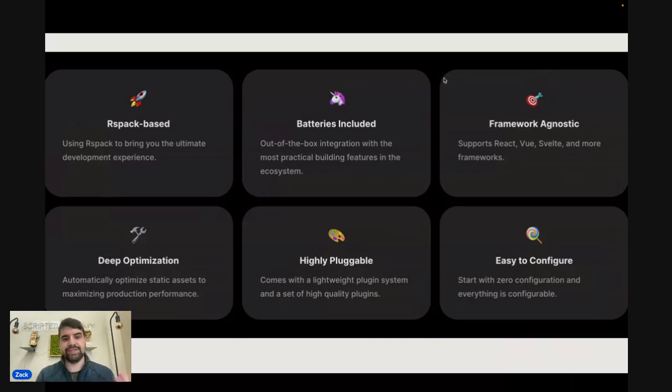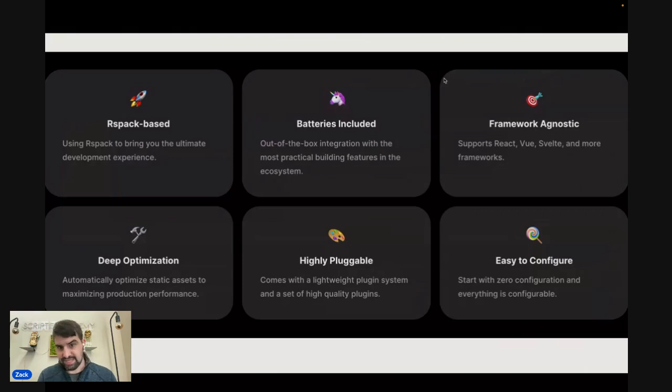I mean, there we go, batteries included. So that's really what sums it up well. It's definitely a nice option if you're looking for something where you might still want the power of a Webpack grade compilation, but you don't necessarily want that power in front of you all the time. So Rsbuild is perfect because you can always hook into the lower levels, but you don't need to unless you need to.